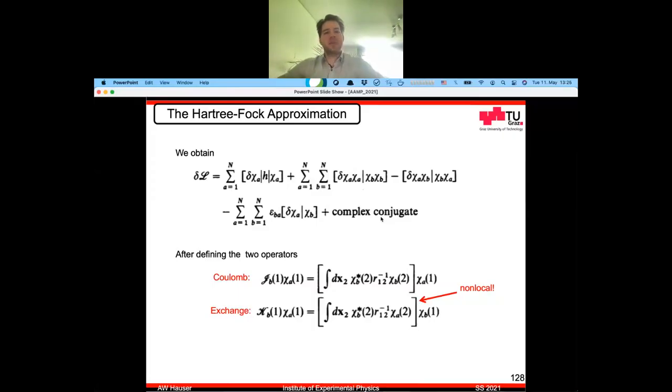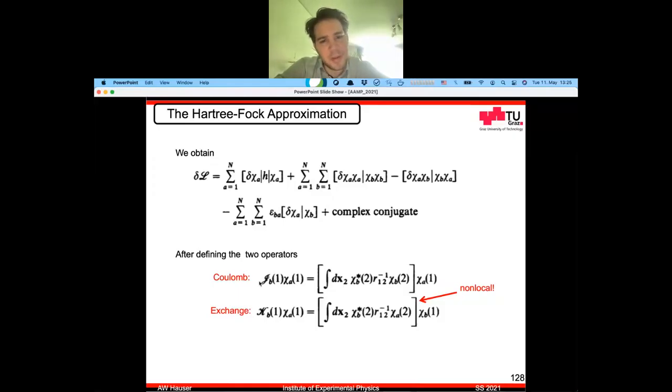We introduce now, just to make it a little bit more appetizing and easier to remember, we define 2 operators. We define this operator here as the so-called Coulomb operator. I just want to find expressions that replace these types of integrals here. Remember, this is a 2-electron integral, so there's this 1 over r 1,2 operator hidden inside here. And so I will just give them names and call this the Coulomb and the exchange operator.